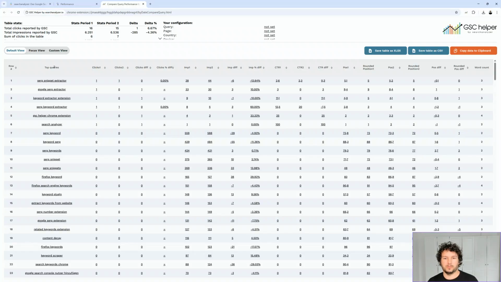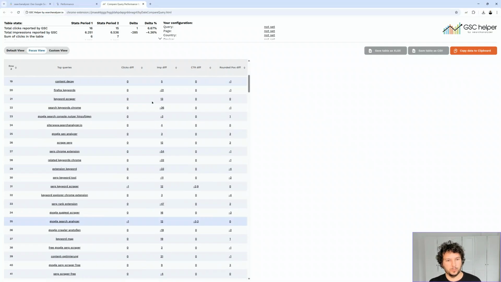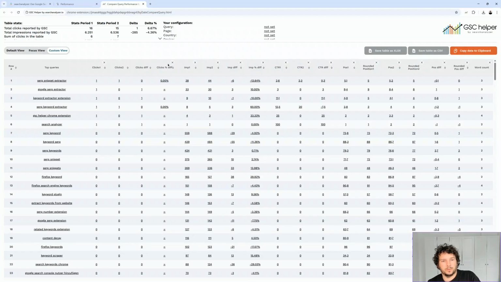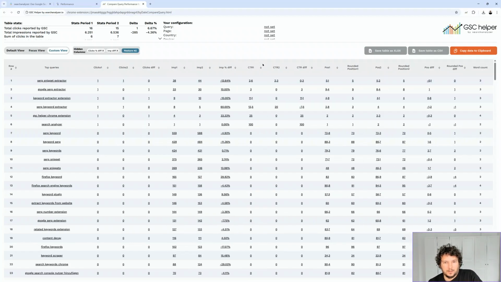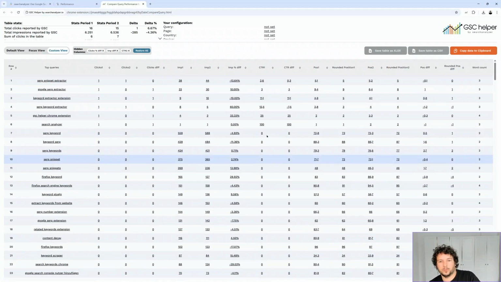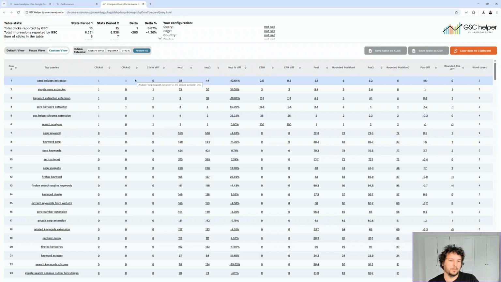If you're overwhelmed with all the data points, you can just go to the focus view and then see a reduced set of data and see, for example, if clicks are increasing and impressions are decreasing, or vice versa. Or you're going to custom view and then you're saying, okay, I don't want to see this or this or this, and then just clicking all those things together, and then you are able to spot differences quite easily.